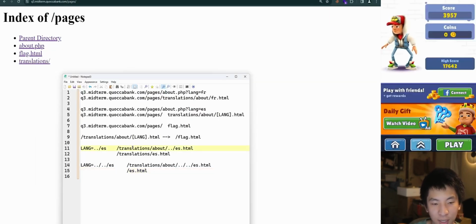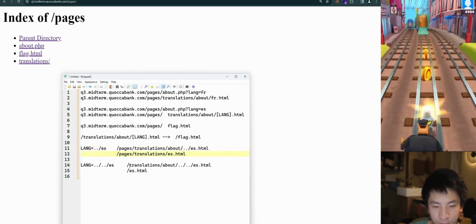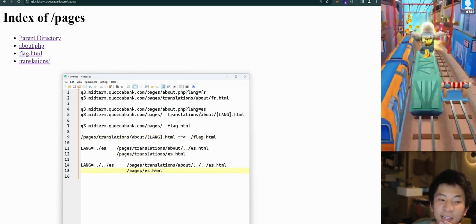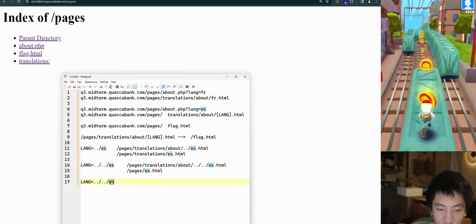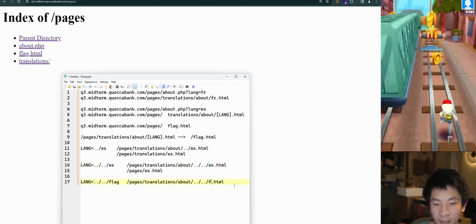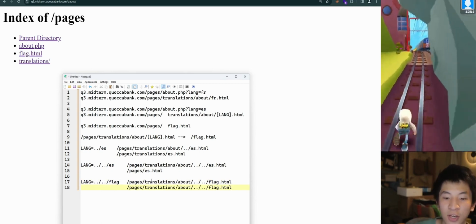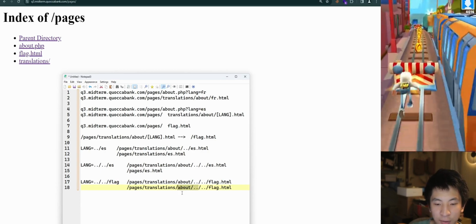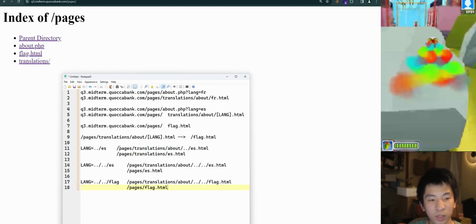There's actually pages in front of everything. Let's just quickly add that in, not to confuse things. Cool. Important there as well. So if we want to get flag, instead of writing es, we could just possibly write //flag. And that gives us our solution, because by the path traversal vulnerability we're able to modify the language, which tricks the server into going, okay, I want to load this page here. Now we want to resolve this by getting rid of that, and we want to resolve this by getting rid of this. And we get pages/flag, which is our solution there, right?